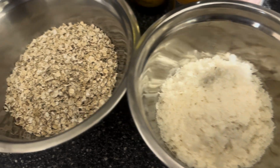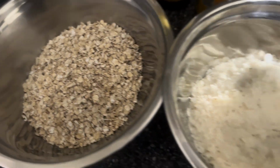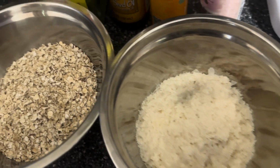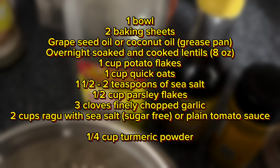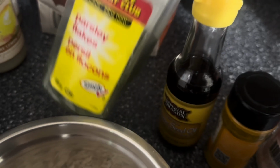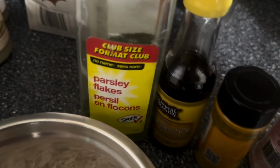All right, I already have my ingredients all ready and prepped to go in order to make these lentil burgers. So you can see the parsley, the turmeric. I have the ingredients on the screen here. So you might want to take a screenshot or copy it down if you'd like as you follow along in this recipe. All right, so parsley is great.